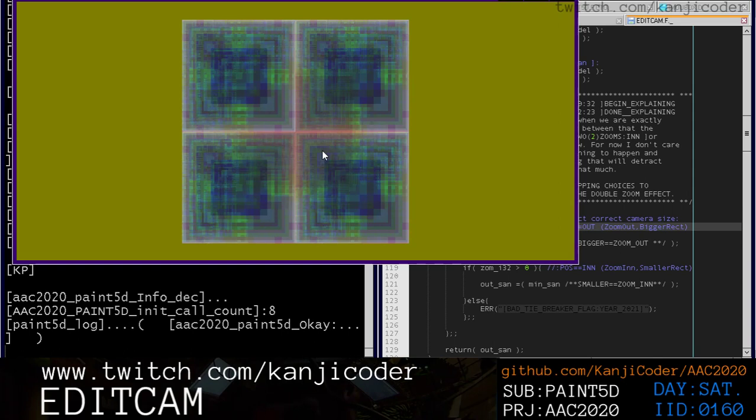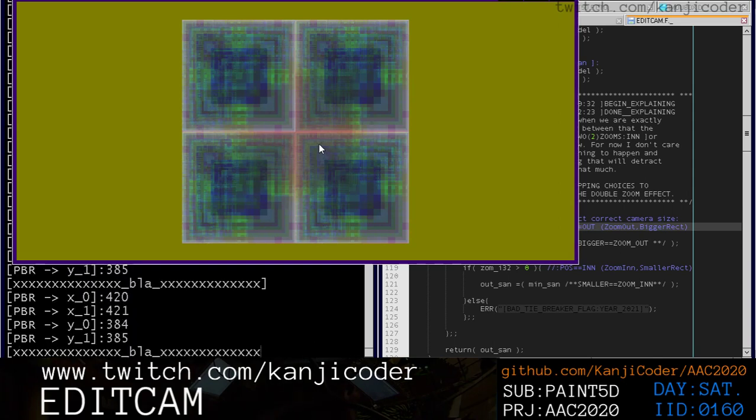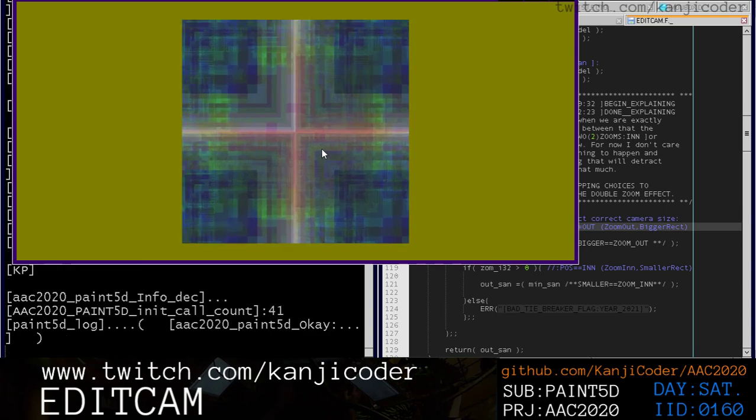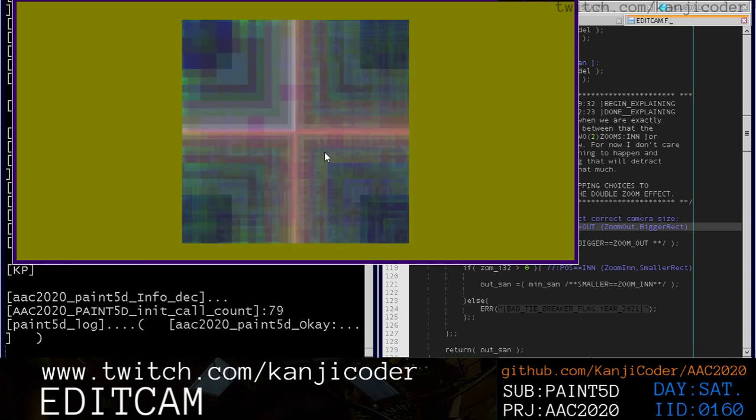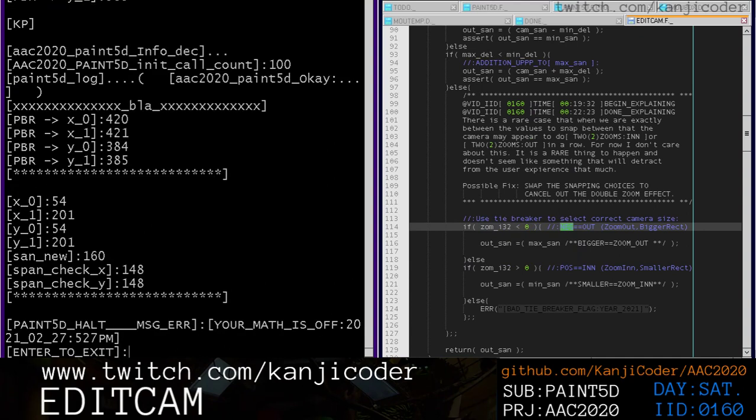Okay. So right now, zooming does not work at all. We can zoom in with the keyboard manually, and then we can try to do some zooming here. Okay. And my math is off? What do we got here? We got 54 and 201, 54 and 201.